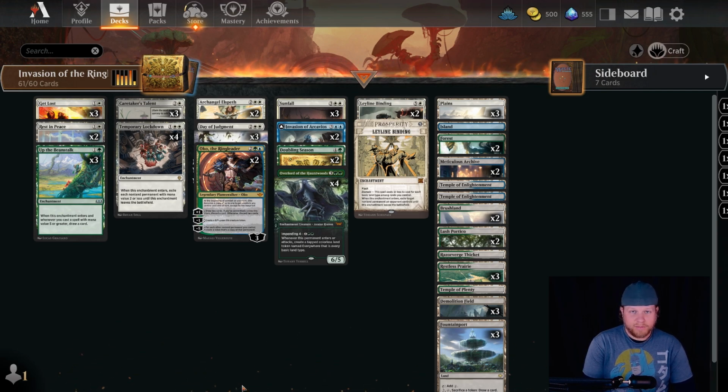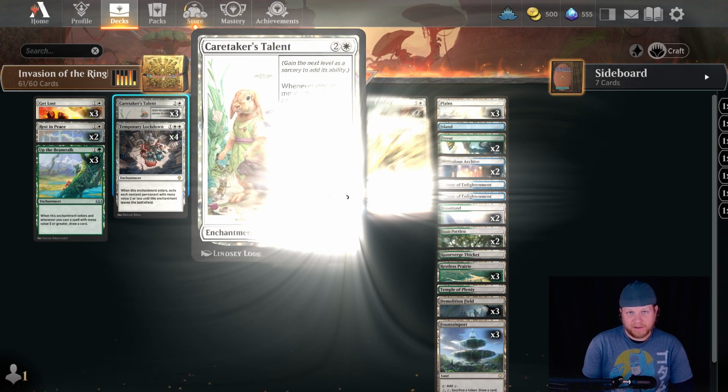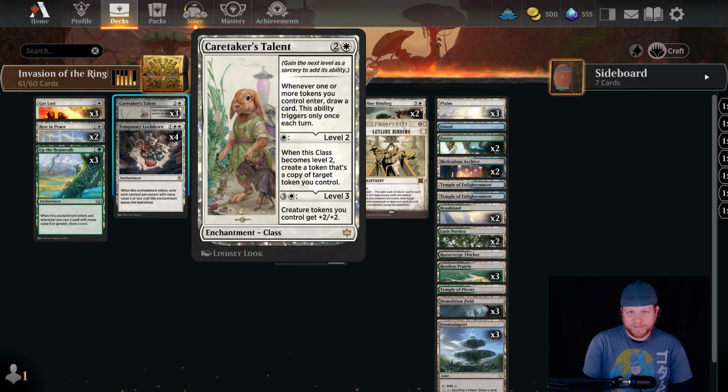Today we're talking about Bant Control in Standard ranked best of one, and the reason why I like this deck so much is because of course I've taken the liberty of throwing in all of my favorite cards. So starting off, we've got the powerhouse, Caretaker's Talent, and this is going to reward us by drawing a card once each turn when our first token enters the battlefield each turn. Later on, we'll have the added bonus of giving all of our creature tokens +2/+2.